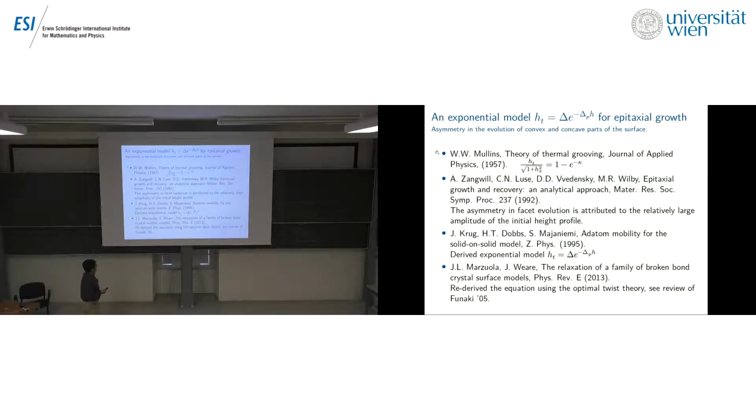Okay, so the derivation in the paper, although it is the simplified earlier one, is still complicated. And he used a language called optimal twist, which comes from Hirschsprung and Funaki. There is a review article by Funaki which is actually quite readable. So instead of going through the details of this optimal twist language, let's try to understand in the simplest possible way what it means. So how does this come about?